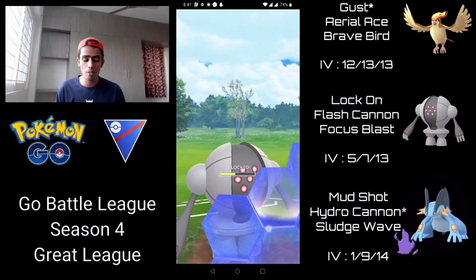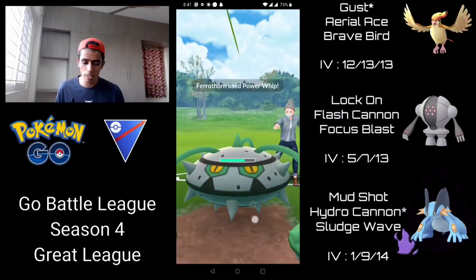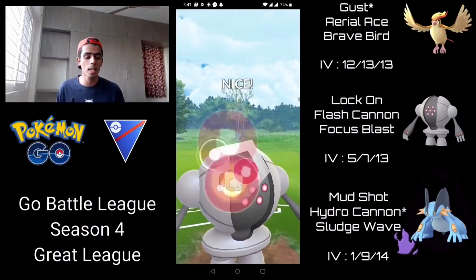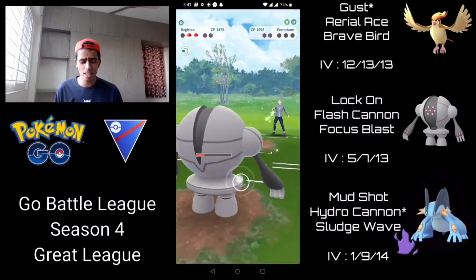But it's absolutely fine. I'm going to try and get to another Focus Blast here, but yeah, this is probably just going to be a Power Whip because it was too soon to be Thunder. It is just a Power Whip, which is absolutely fine. And now I can just go for the Focus Blast. And this is again super effective because of the steel typing and should just one-shot the Ferrothorn there. So again, Registeel is really putting in work.